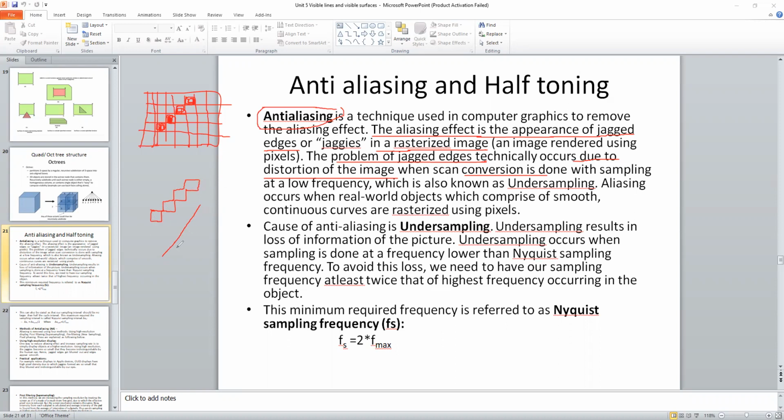Removing this jagged image is called the anti-aliasing technique. This can be achieved by improving the frequency to the Nyquist sampling frequency, which is 2 into f max. Whatever the maximum frequency is, twice that should be the sampling frequency rate. Then I will not get this kind of staircase effect.